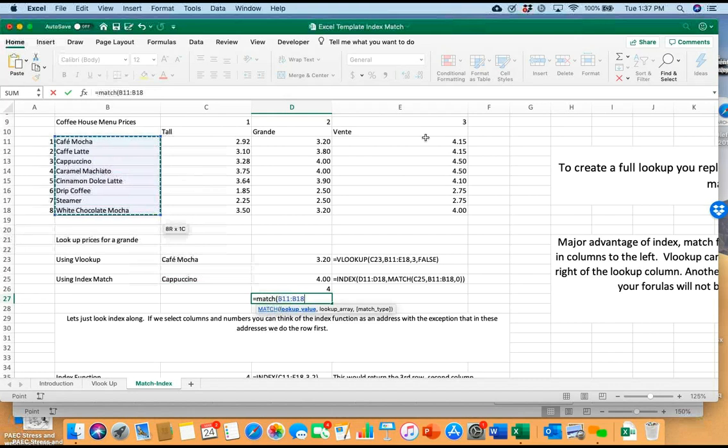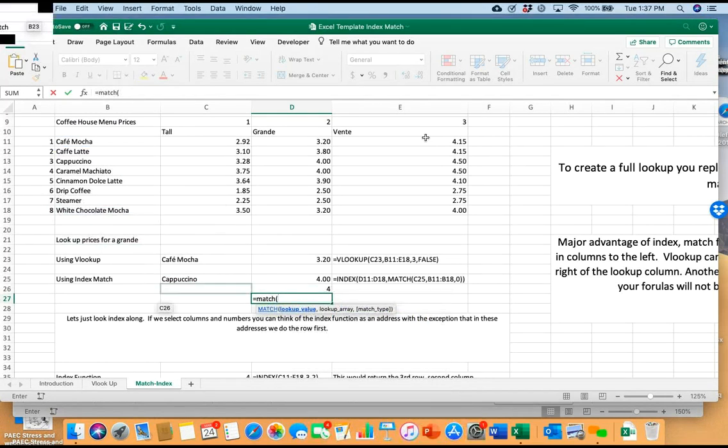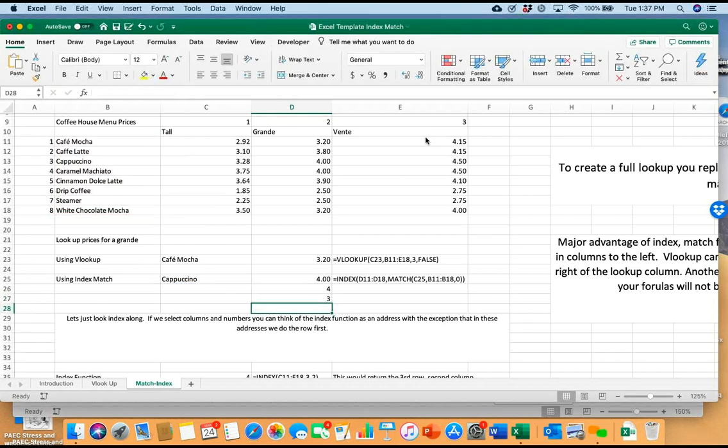Now, your match arrays must be... there's an error there. Hold on. My lookup value, comma, my array. So in the match function, my array either has to be a row or a column. Okay? And that's going to return 3.